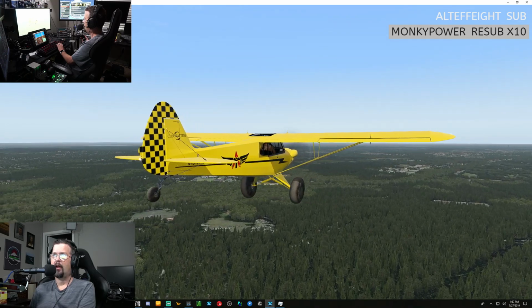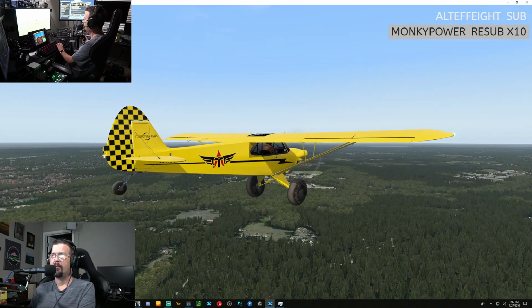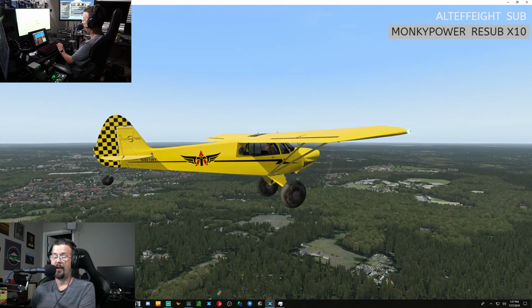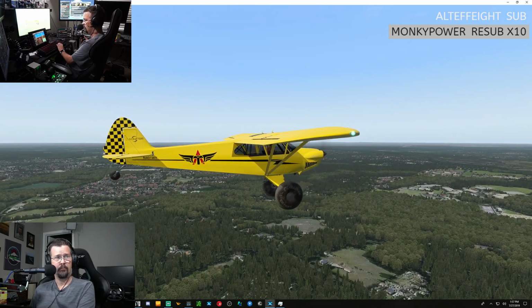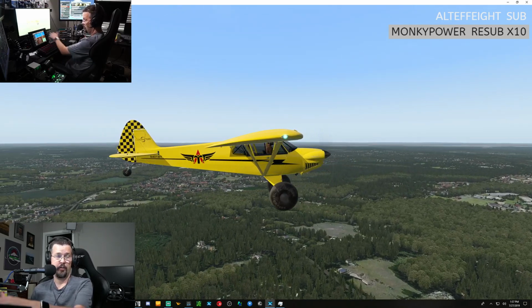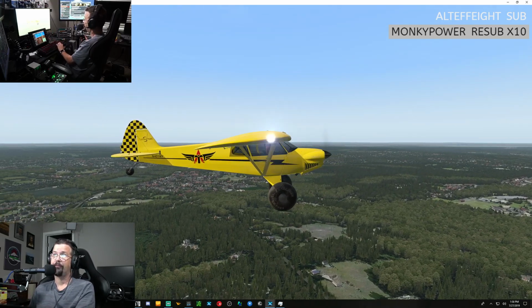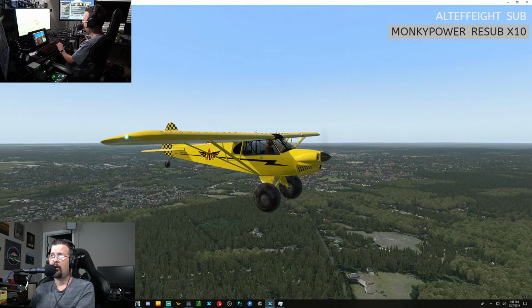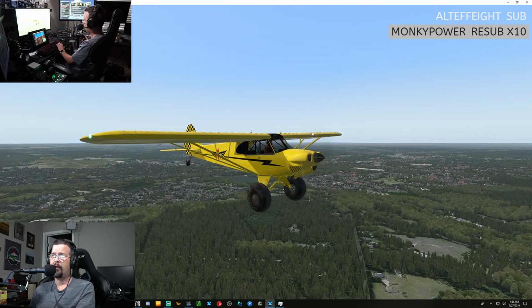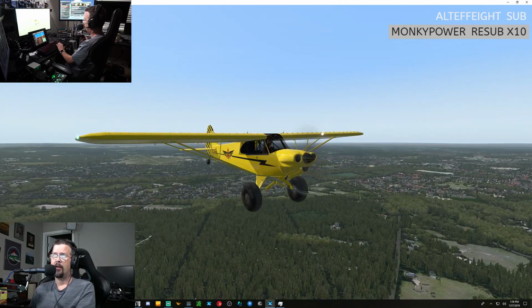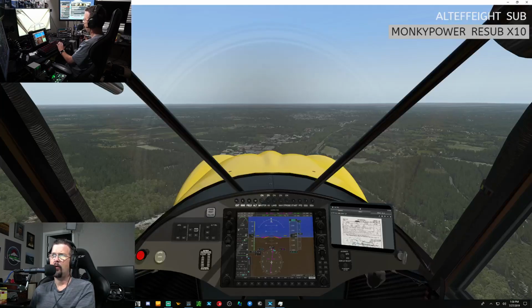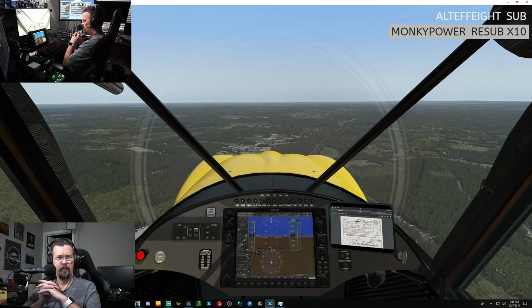So the AeroSim Dev Group Cub does have an autopilot, but using the G1000 autopilot is really nice when you have the G1000 panel. It'll be interesting again to compare the steam gauge version of this to the AeroSim Dev Group Cub, because we know that is an awesome steam gauge Cub.